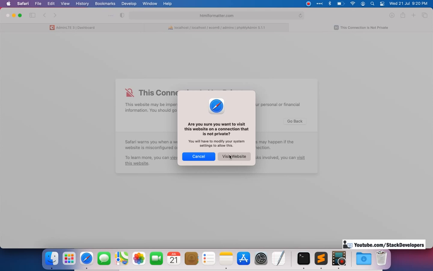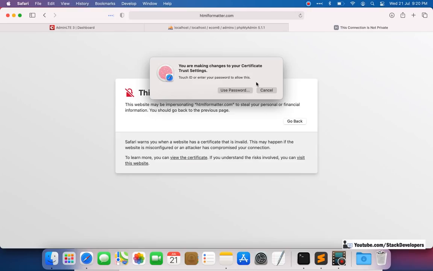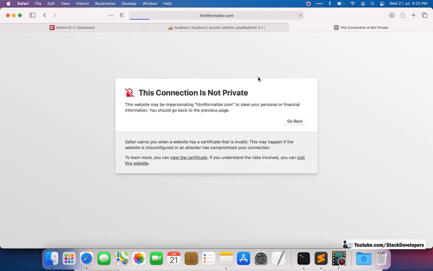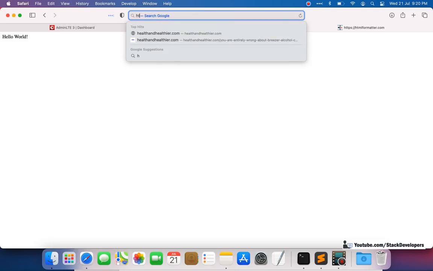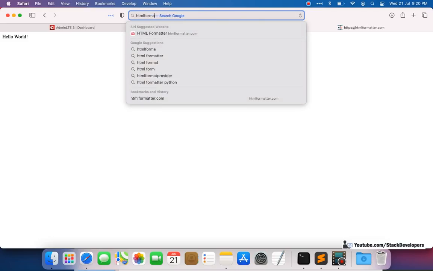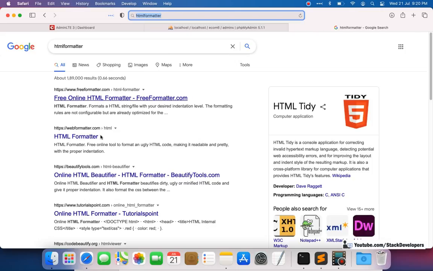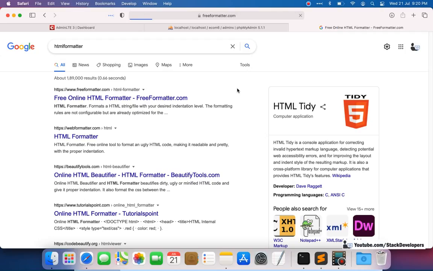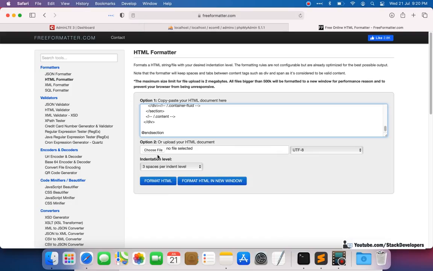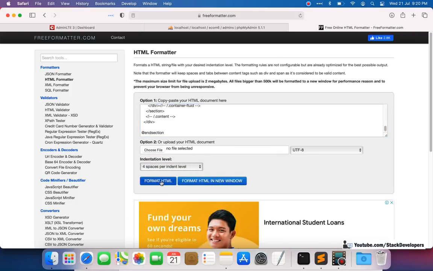This is a website, HTML, that we can use for formatting the text.